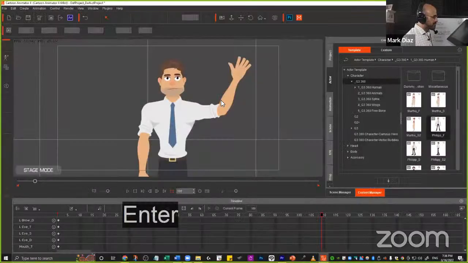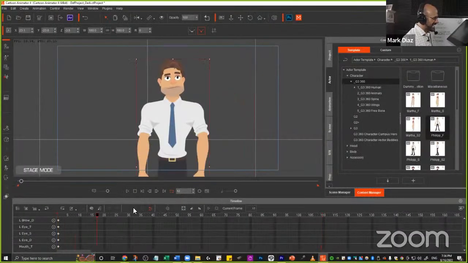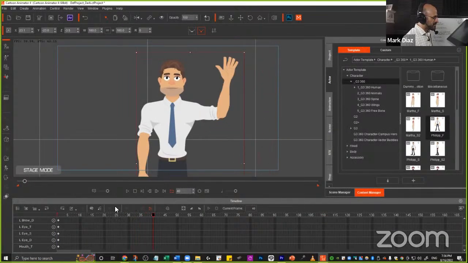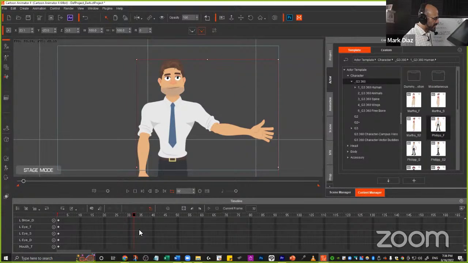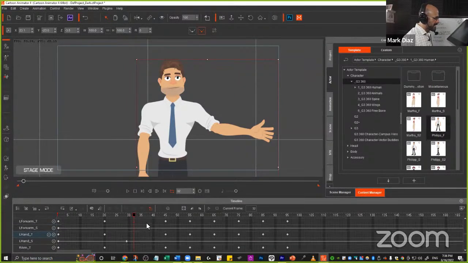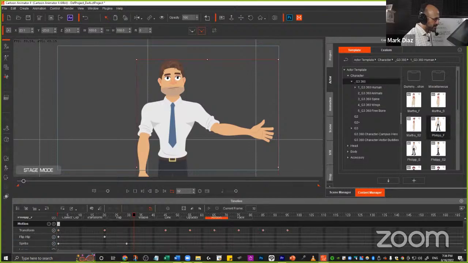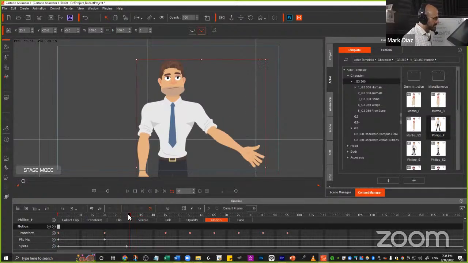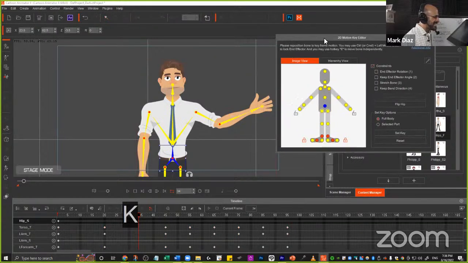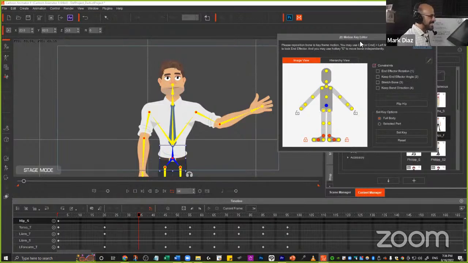That is called foreshortening. So I want to show you really quick how to do that in Cartoon Animator. Just in case you need your characters to do that, if I wanted him to raise his hand, not like this, but through the front, all I would do is go to the keyframe, find a place in the middle. Let me go all the way to the top, right? Around here, and then just have the hand. I press K to bring up the motion key editor, and then I'm going to disable the constraints a little bit.